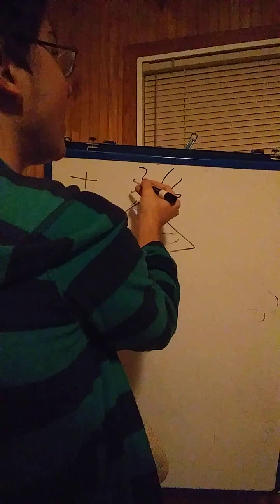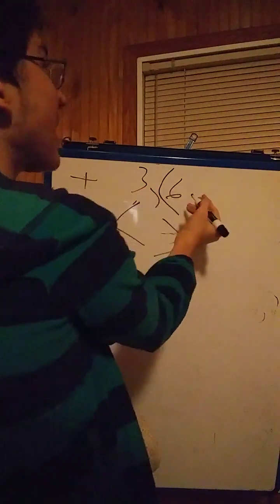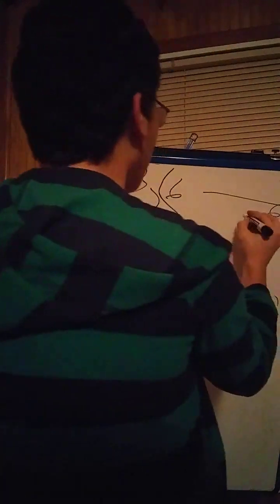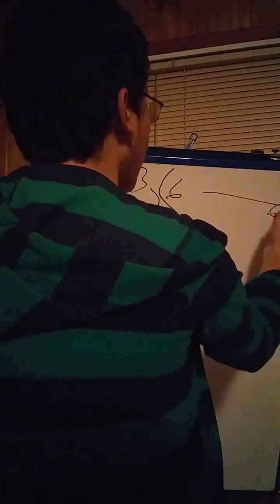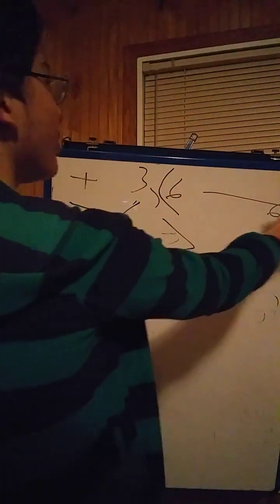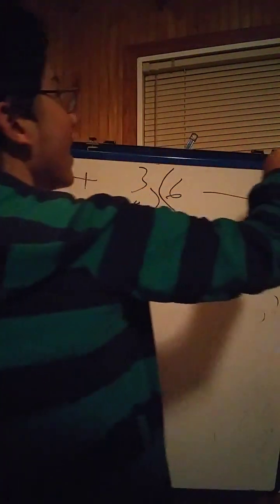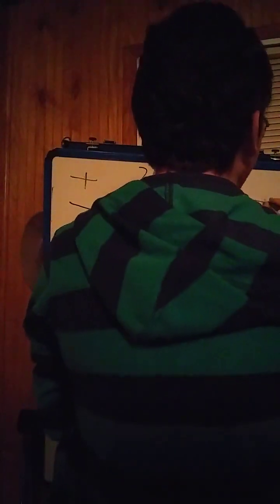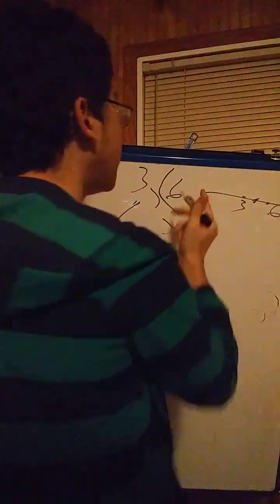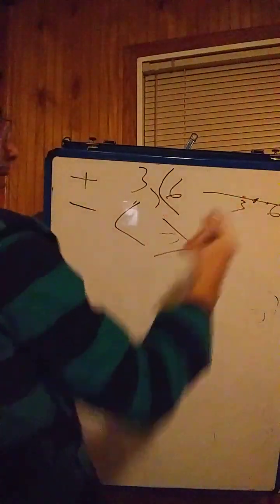greater than 3. And it makes sense because if you're thinking about, say, 6 on a number line, then you would have to move this way to the left. You're decreasing to get to 3. 1, 2, 3. See how that works? See how these two both tie into each other? Okay.